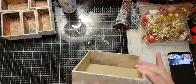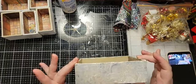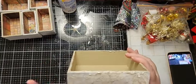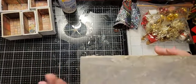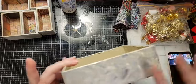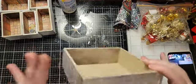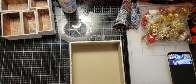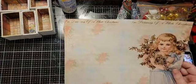But what I was going for is something that kind of looks like snow. So that's why I've done this textury kind of surface on it, if you guys can see that, so that it gives me the effect of snow.